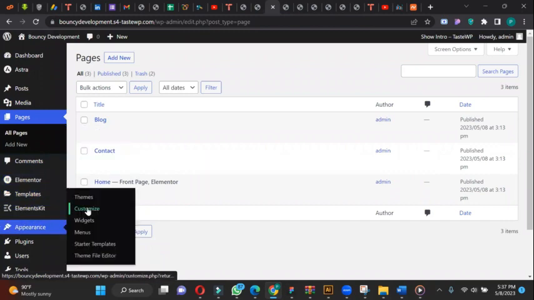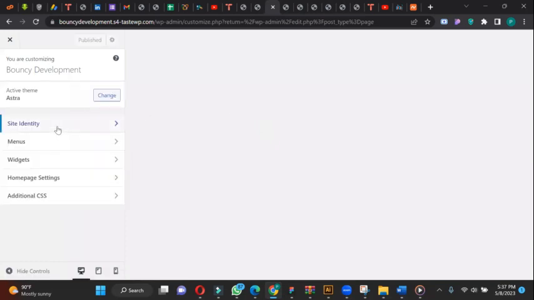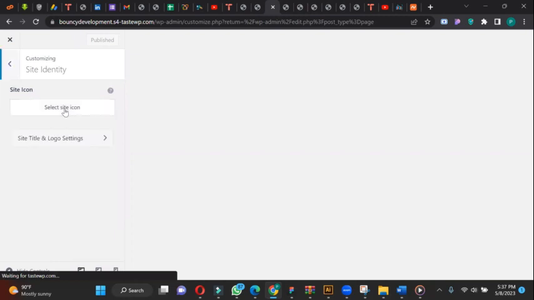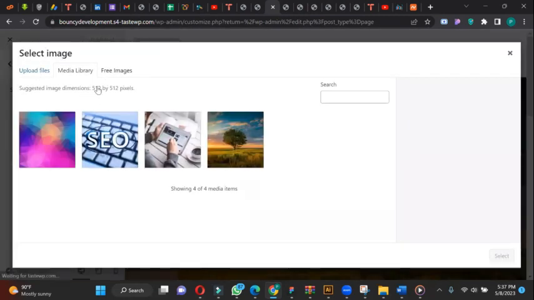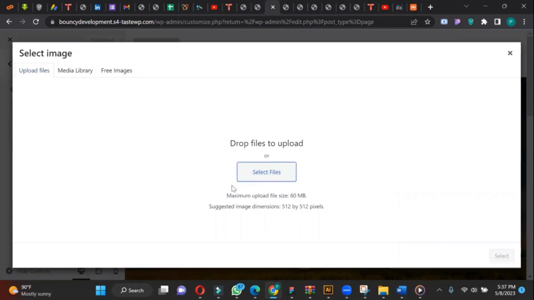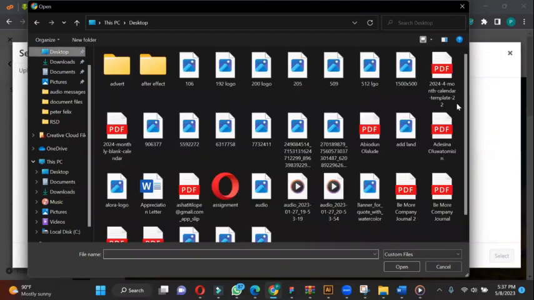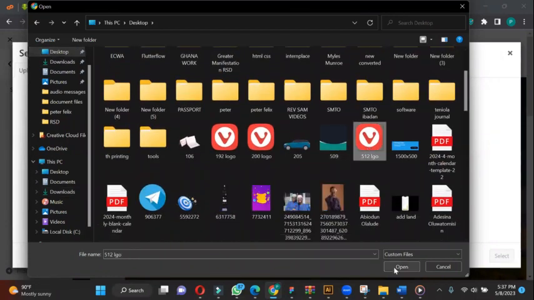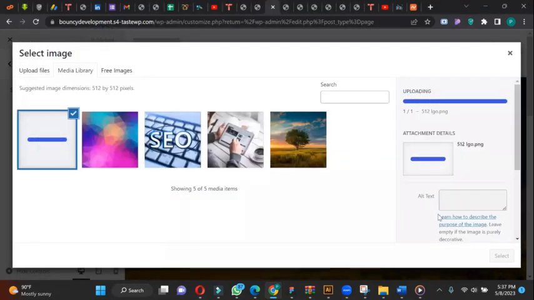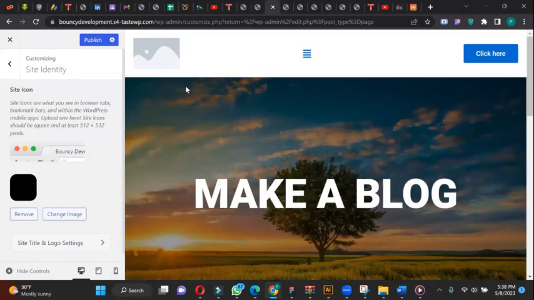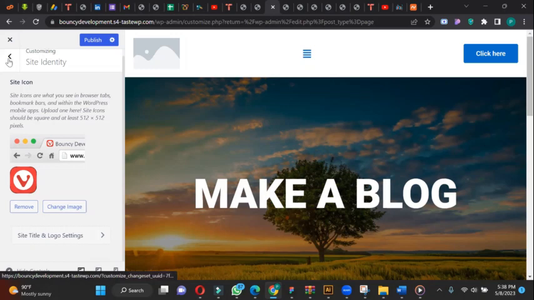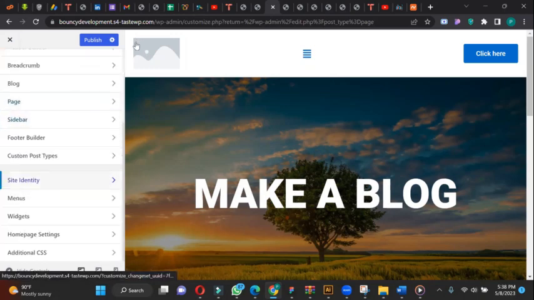Let me quickly add my logo to it. Let's add any logo under site identity. Select logo. Do I have any logo here? Let me use this. Okay, this is for the icon. Sorry, site icon.